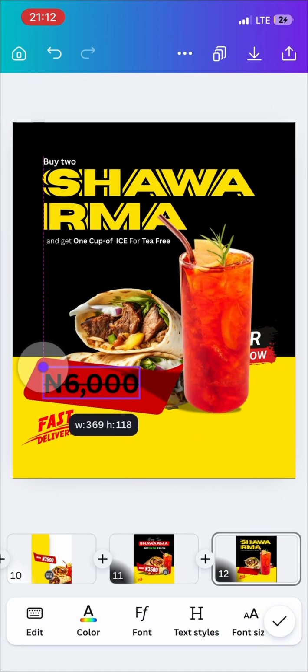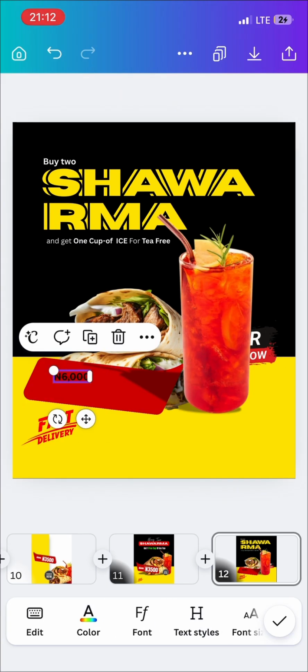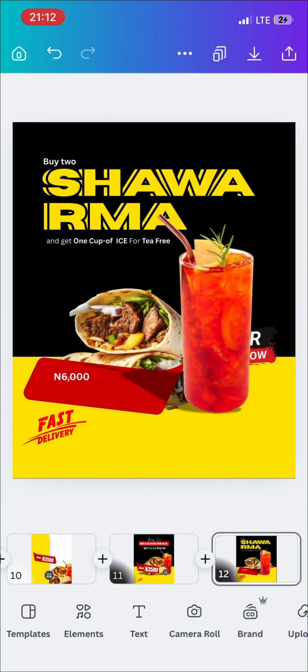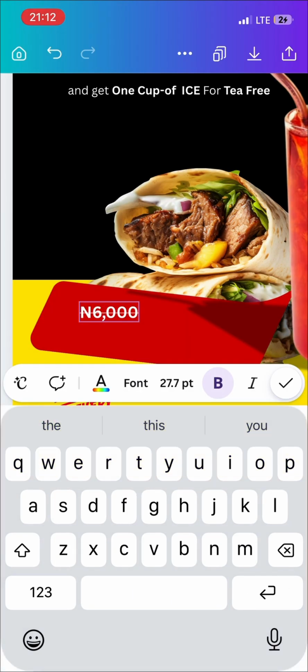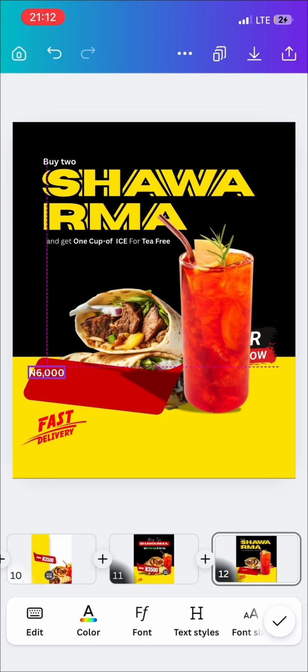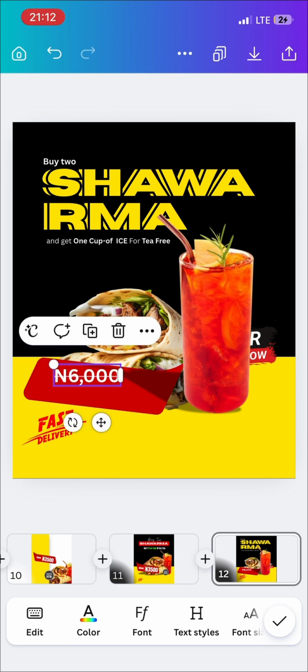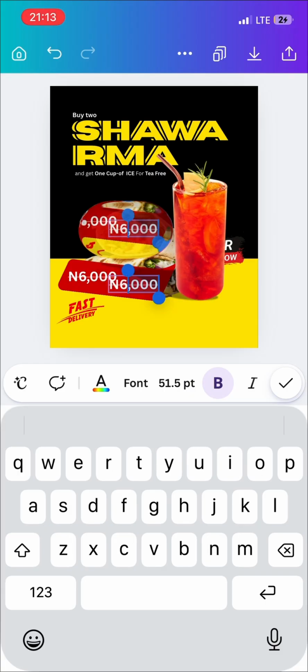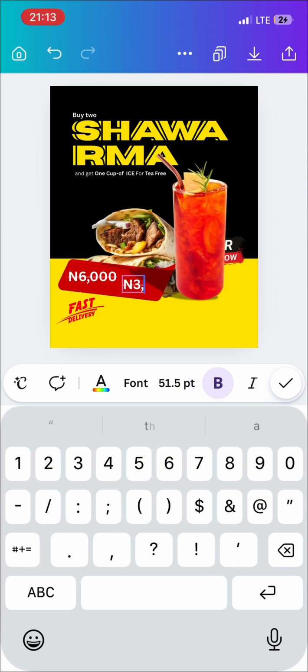Yeah, and I assume you're asking how do I get the strike through. So you can either pause and see what I did here to get the strike through, or when you write your text, double tap on your text like you want to edit the text. Then you scroll on this menu that is showing you. You're going to see strike through there. Click on it, then your text cancels by itself.